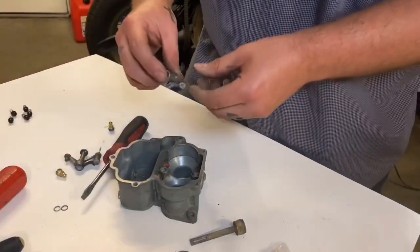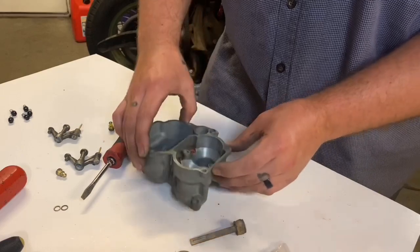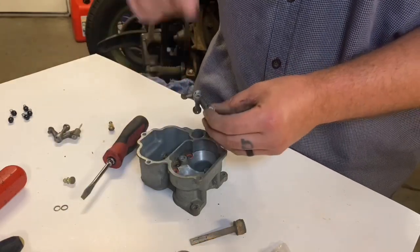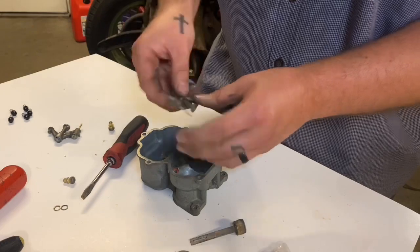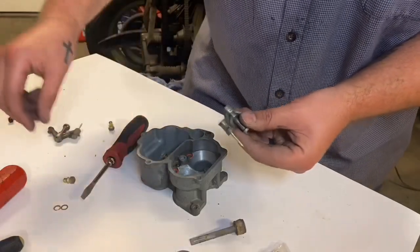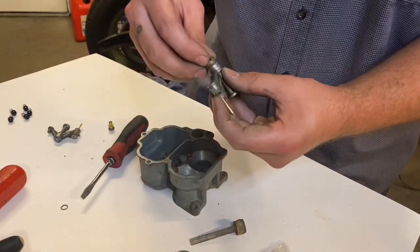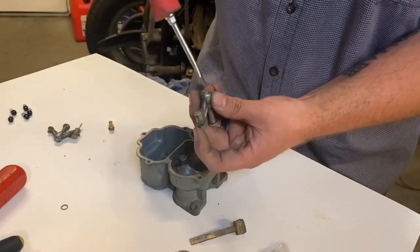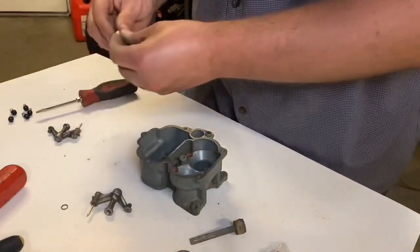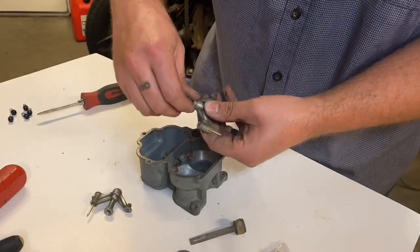All right, so now we're gonna go ahead and put the clusters in. What I've gone ahead and already done was put my little seals inside the body here where the clusters are gonna sit. Then make sure you take the cluster cap off here because you're gonna be replacing the little seal that goes in here. So what I did was put brake clean in there and blew it out multiple times, and made sure that I have air coming out every single hole right here so nothing's plugged up. So go ahead and put your new seals on. Screw the cap back on. Should just go down snug. New seal. Screw the cap back on.